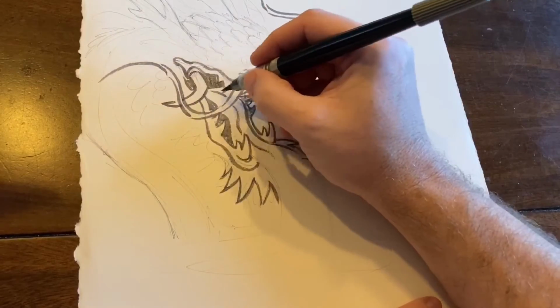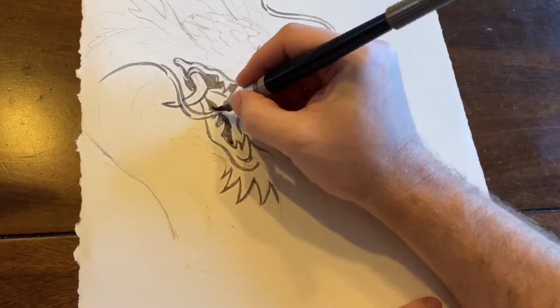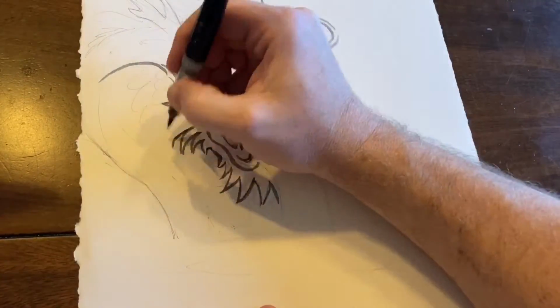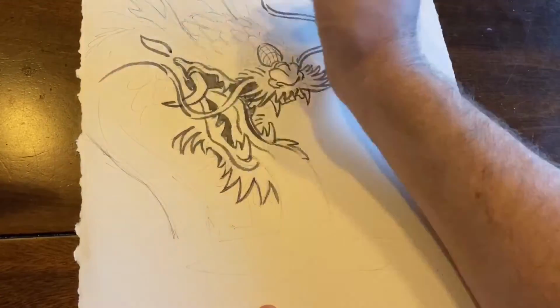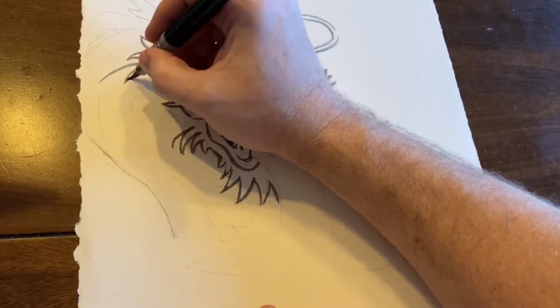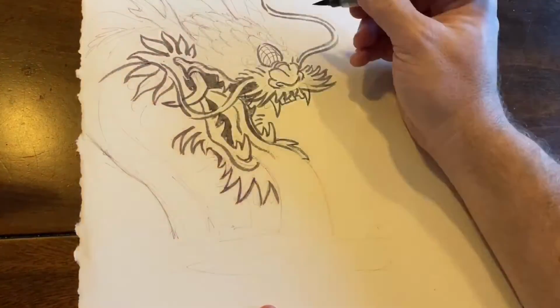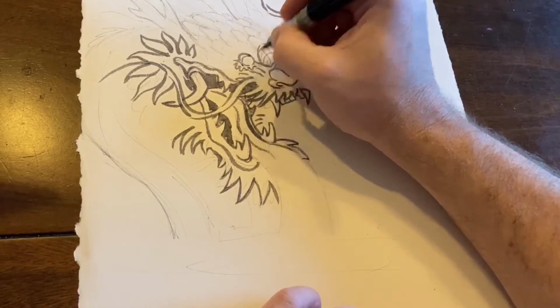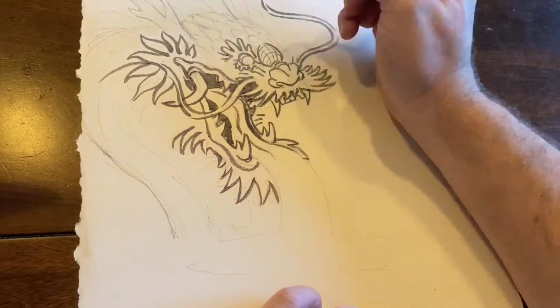So working on the mouth and the teeth, chin for a bit here. Start working our way up. Then I started with a different pattern here. It's one of the images that had a different kind of thing going on around the corners of the mouth, so I like that. So I went for that.